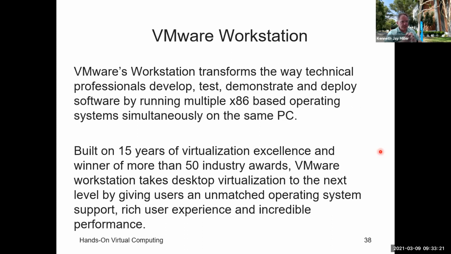Now, VMware Workstation will run on top of, or you can install it on, a Windows machine, and on a Macintosh machine it's called VMware Fusion. So the name is not Workstation, it's called Fusion. Same thing, does about the same functions. The biggest difference between VMware and Oracle's VirtualBox is VMware is not free. You can download and install it, and you get a 30-day trial, which is what we're going to use today. But to use it, you have to buy a license that's around 100 to 150 bucks.